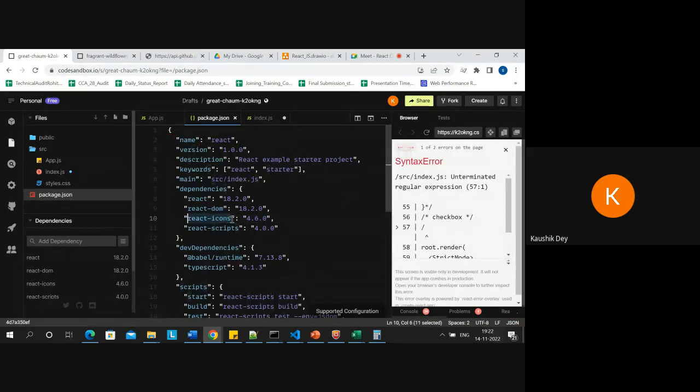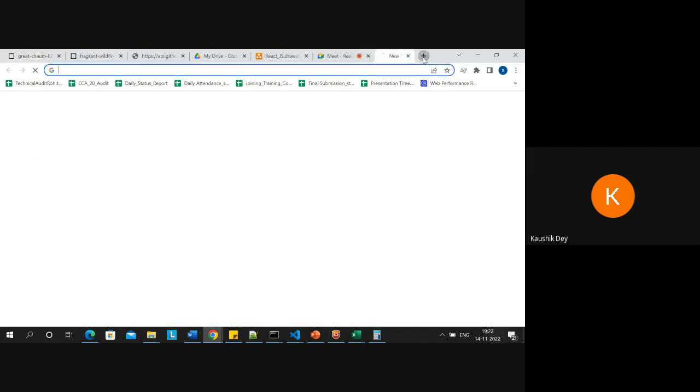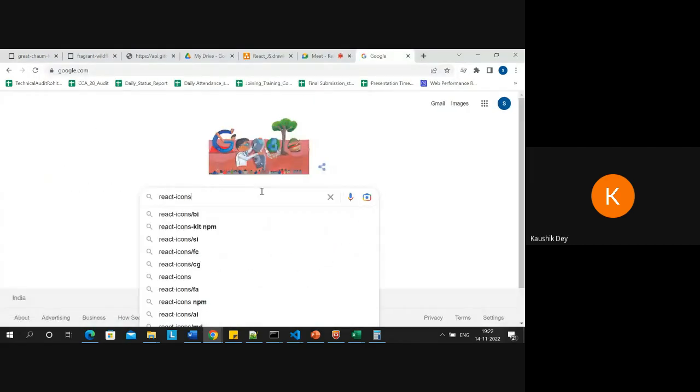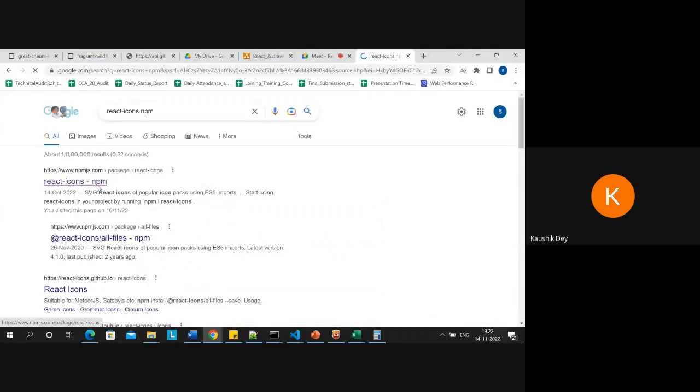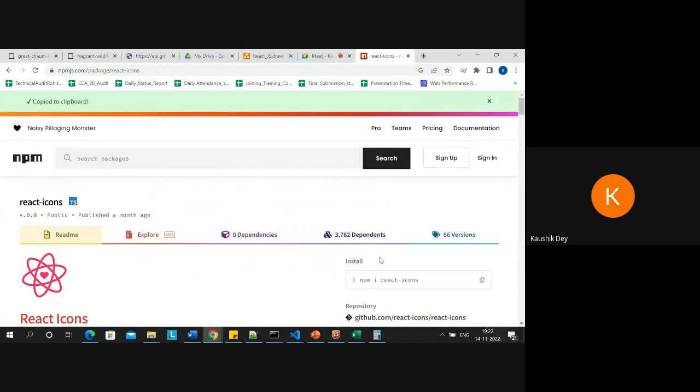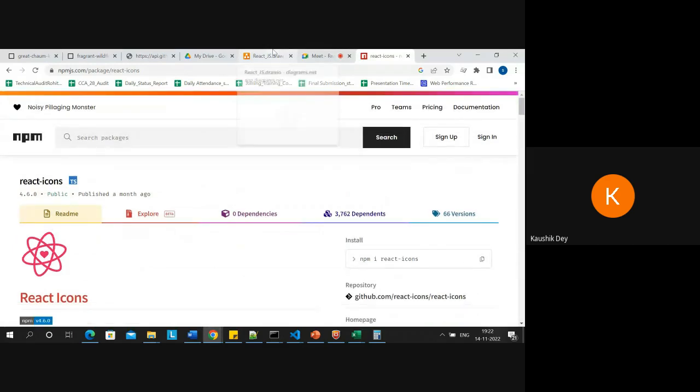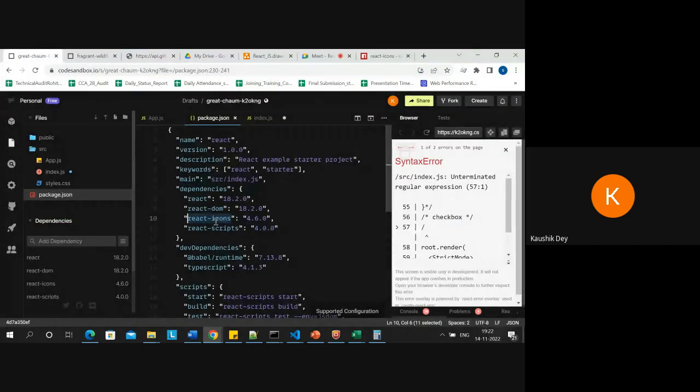Or you can also add the React icons. You can search on the net, npm. So you can also grab this thing and install the React icons. Head over here.